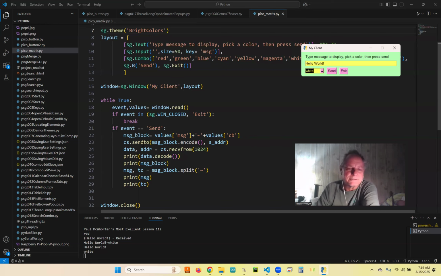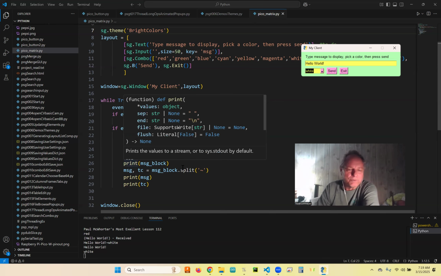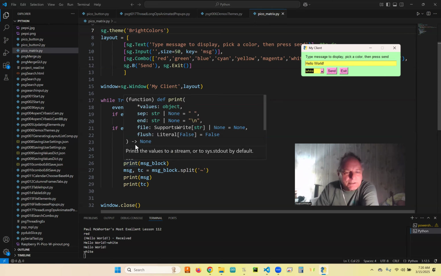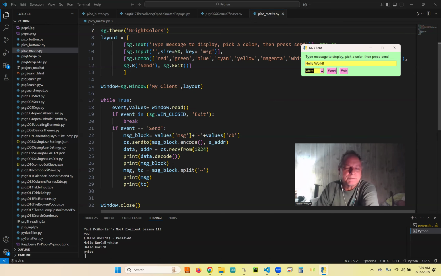Then we send that message block string that we created, receive back whatever the server sends us, decode it, and print it out. Well, this is actually message block. I think I was doing some error correcting or testing there, and we're just printing the message down there.